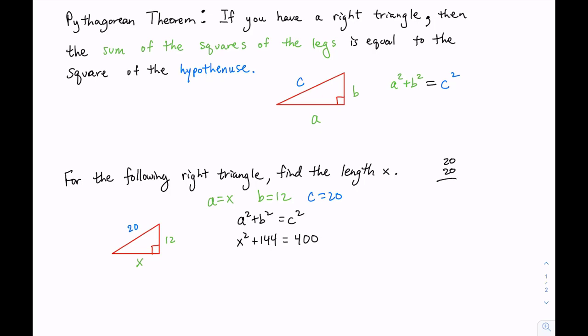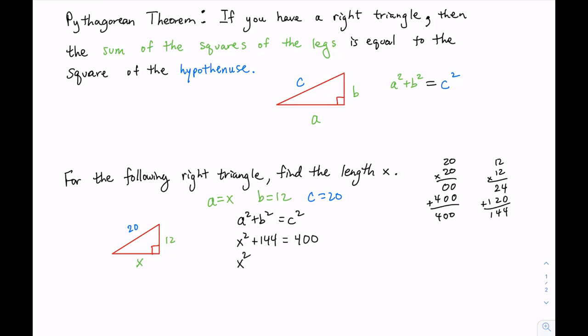If you need to do this off to the side, 20 times 20, a shortcut to doing this is, I guess you could do it the long way. That will get you 400. But if you do 2 times 2 and then add 2 zeros, you will also get 400. 12 squared is a good perfect square to know. If you don't know it by now, you could always do multiplication by hand. So this is 4, 2, 0, 2, 1. Add those together and you get 144, right?